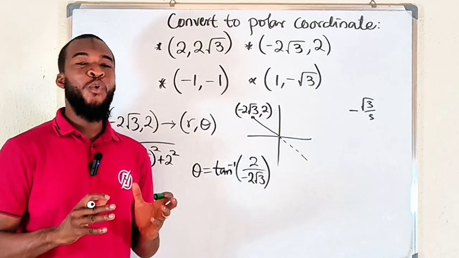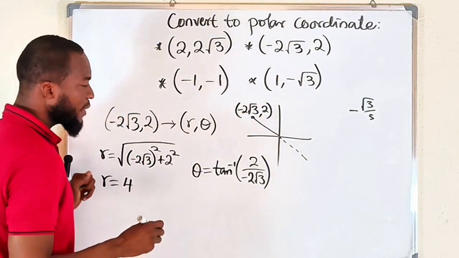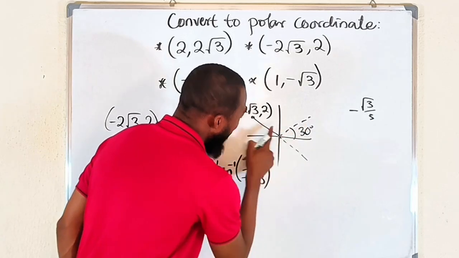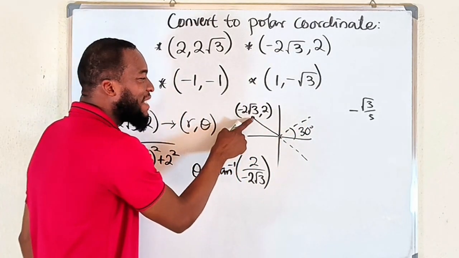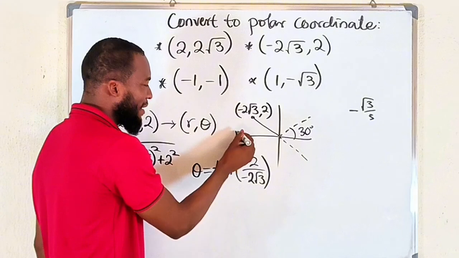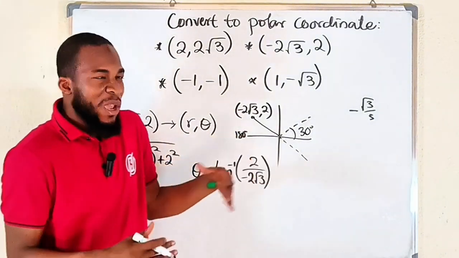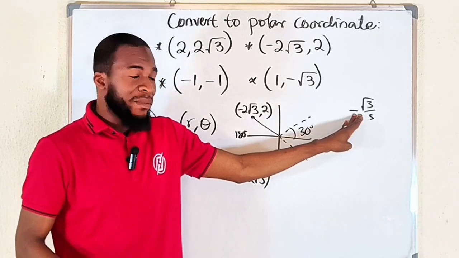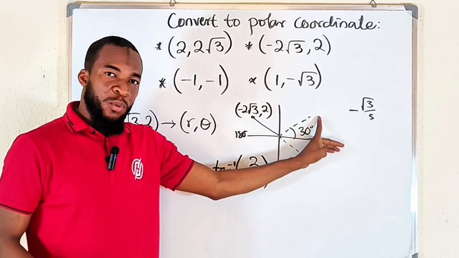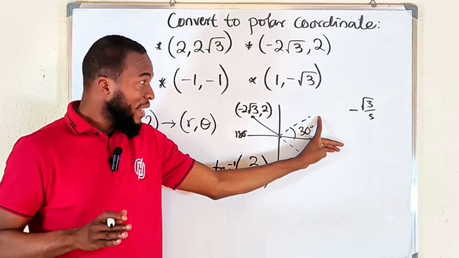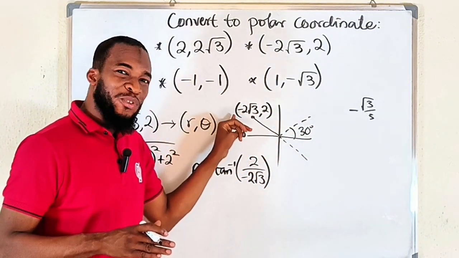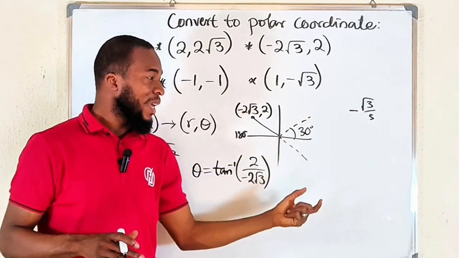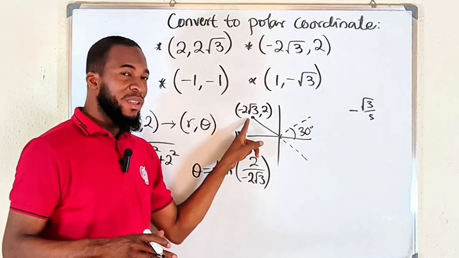Definitely 30 degrees or pi divided by 6. But this is where it is going to be 30 degrees, right? But this particular angle is what? 30 degrees less than 180. So that's just the logic. You can pretend as if this particular value here is positive. If it is positive, it is going to return an angle to the first quadrant. But you personally knew that you are supposed to be in the second quadrant. So take that angle you obtain, which is 30 degrees, subtract it from 180, it will give you this angle.